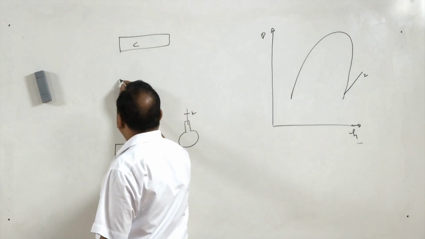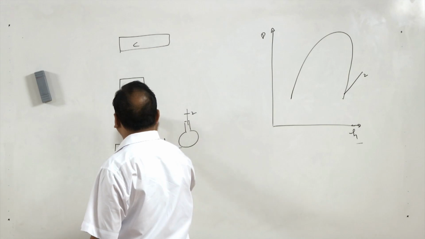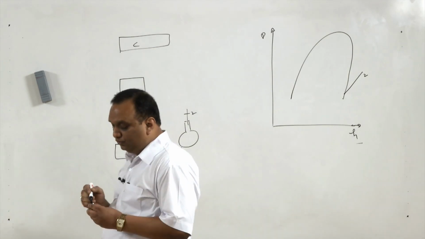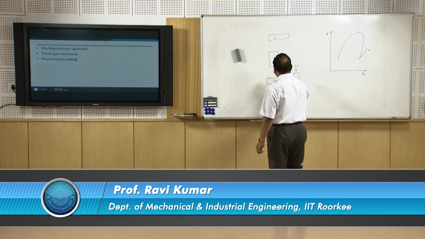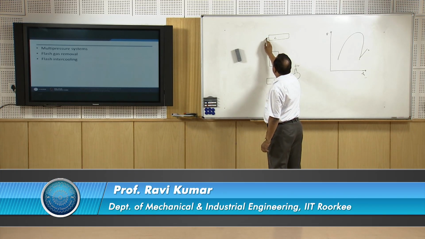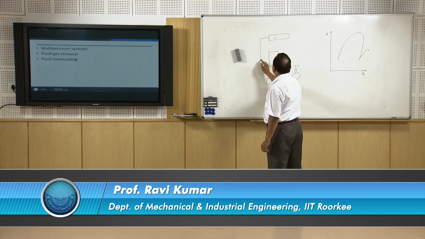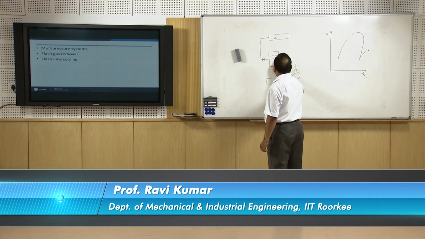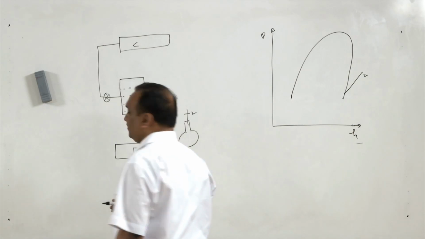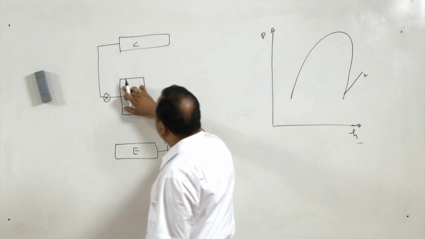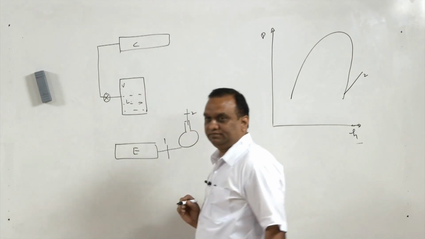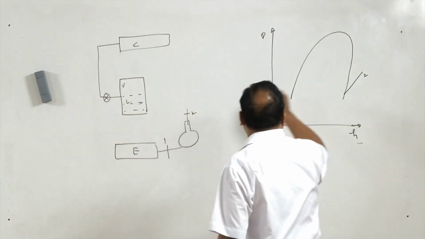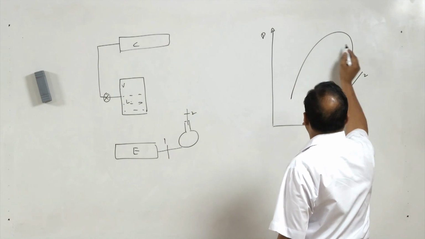Again we have a flash intercooler. Now the flash gas removal arrangement is used as a flash intercooler. So in this flash intercooler, again the expansion is taking place and vapors are coming to the flash gas chamber. This is a flash gas chamber and there is stratification. Here we have vapor and on the bottom side there is liquid. And this process can be shown somewhere here.